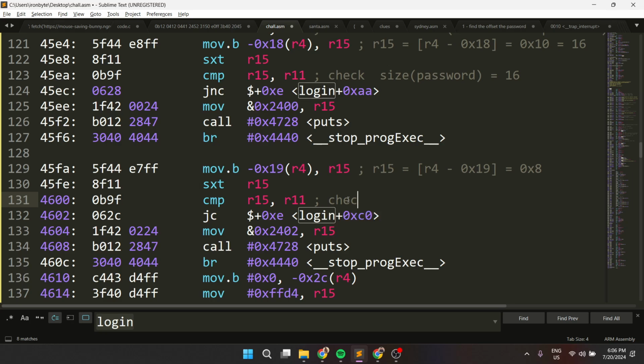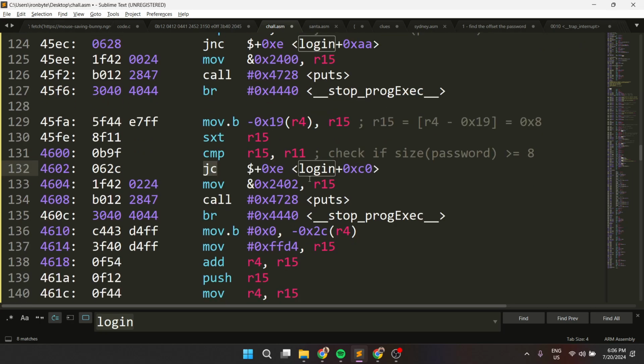So we check if the size of the password is, so basically it's not equal to 16, this is inferior or equal, since it is basically a jump if not carry. So we check if the size of the password is superior or equal to 8, because we are now using jump if there is a carry. Yes.